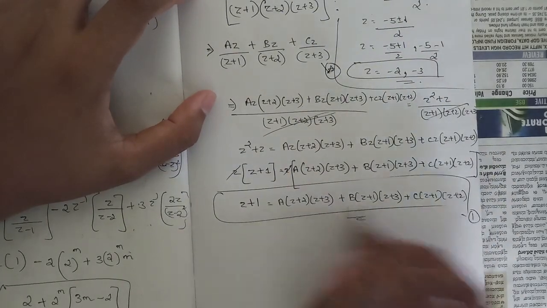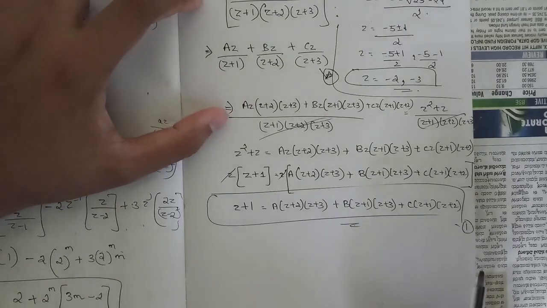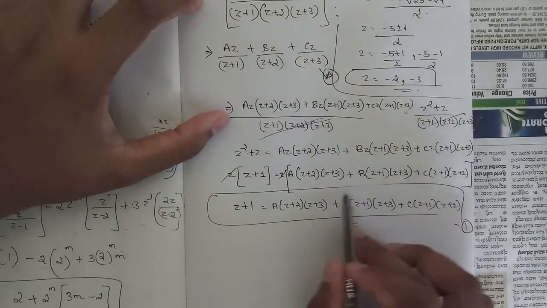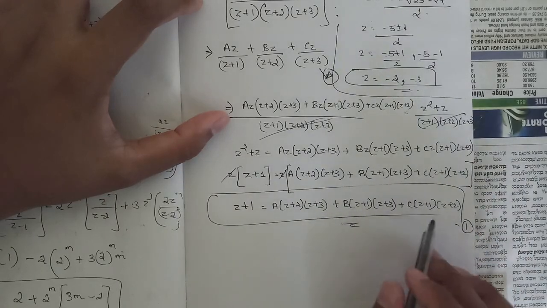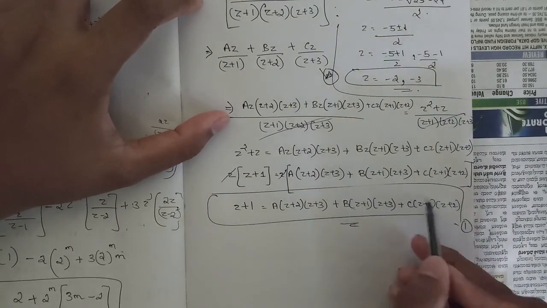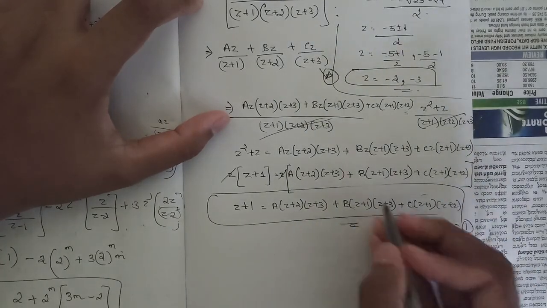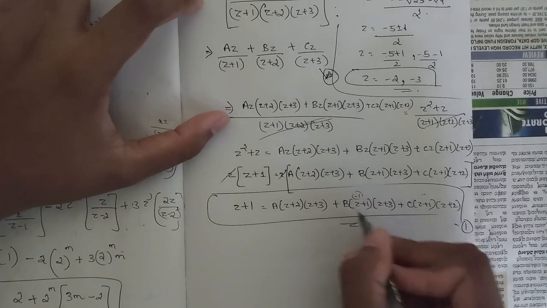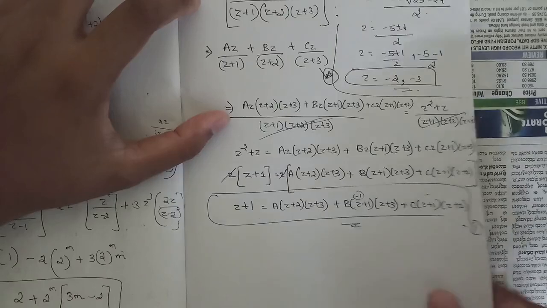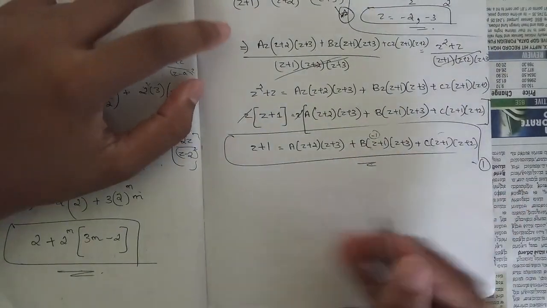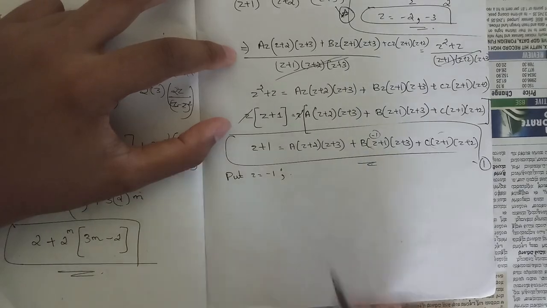This is a straightforward question. We no need to compare any coefficients. So to find the value of a, we need to make these two terms equal to 0, and a term common in these two terms is z plus 1, right? And in order to make these two terms equal to 0, we need to substitute the value of z as minus 1, so that this becomes 0, and also here minus 1. So in the first case, in order to find the value of a, we need to put the value of z as minus 1.